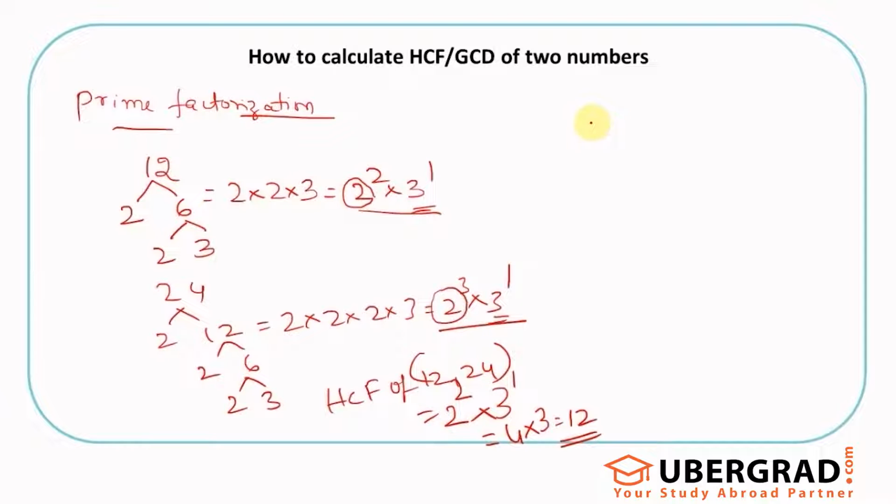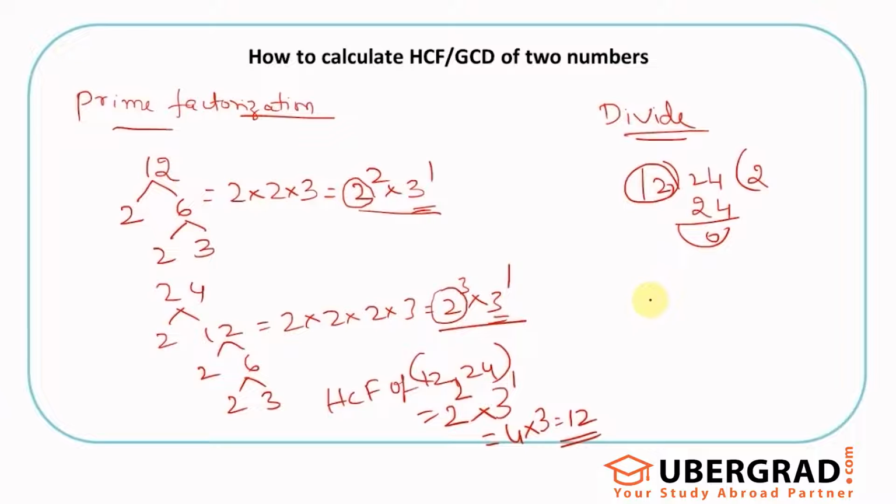The other way is something similar to how we divide things, with the circle brackets. Let's say I have two numbers, 12 and 24. 12 twos are 24. So it's ending here, and I know that this is the HCF of the numbers. Okay, let's try something else to clarify this.